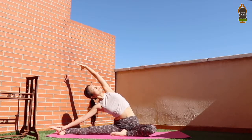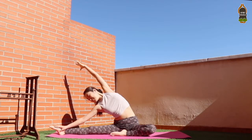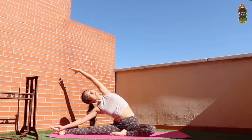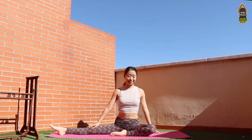Grow to the side. Gently rotate your ribcage towards the sky. Breathe into your side body. Inhale. Exhale. Inhale. Exhale. Coming back to center, release.